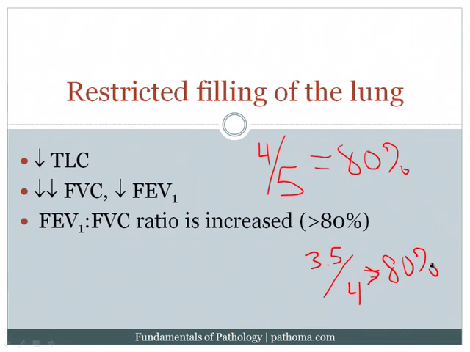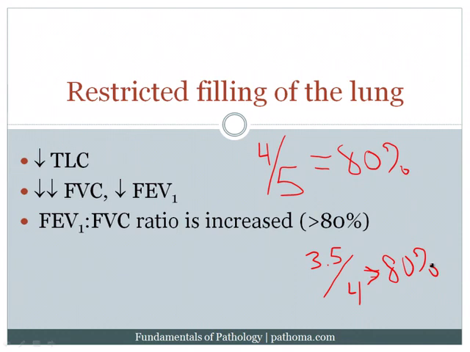And it's pretty easy to remember because basically that forced expiratory volume over 1 second, what increases it is the fact that when you get a restrictive disease, you often have a lot of fibrosis in the lung. And that fibrosis in the lung increases the elastic recoil of the lung. And that increase in elastic recoil is going to allow you to squeeze air out more quickly over that first 1 second period. And so that's one way to think about it.